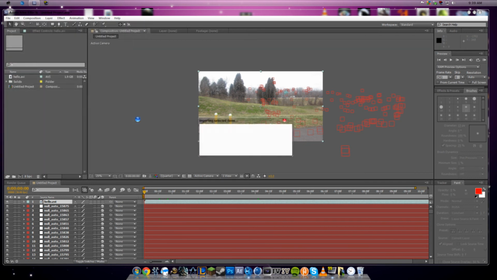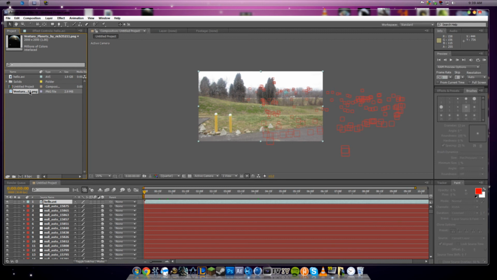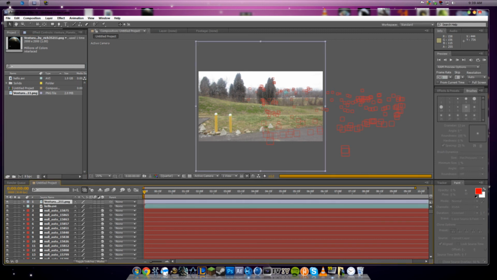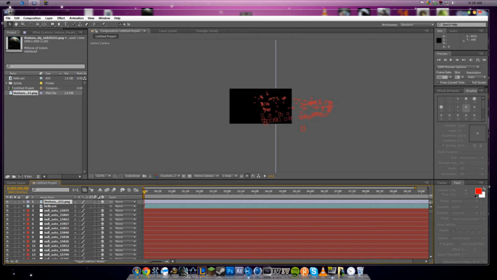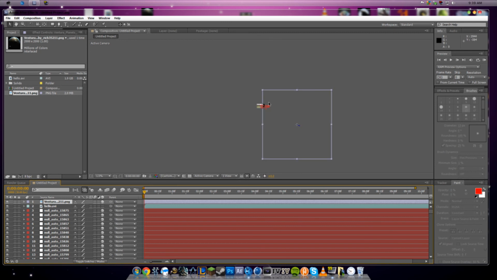Click on it, open it, and now you want to drag it into your video, into your comp, and there we go, you got this. And don't bother scaling right now, because what you're about to do is going to proportionally outscale it and place it somewhere else. So you want to make it a 3D object, so you click on this little tab here, and then it puts it somewhere else, and very big.